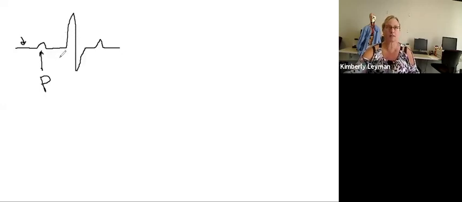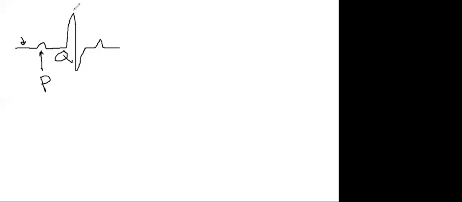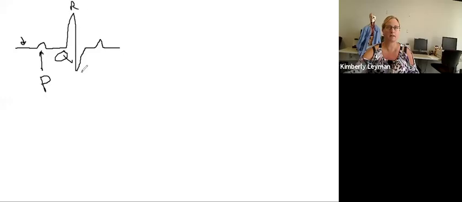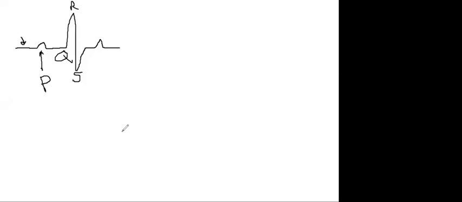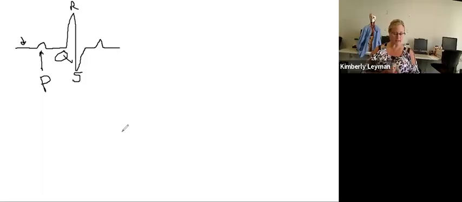Okay, now the next one is the QRS. And what's happening at the QRS? That's the depolarization of the ventricle. So the QRS complex occurs as the atria repolarize, meaning they're getting rid of their electrical activity, and the ventricle walls are depolarizing. And now at the end of that, the atrial walls are completely repolarized and the ventricle walls are completely depolarized, and now is when you have the contraction.